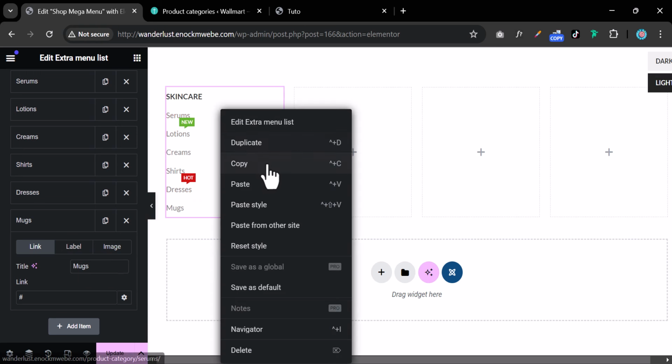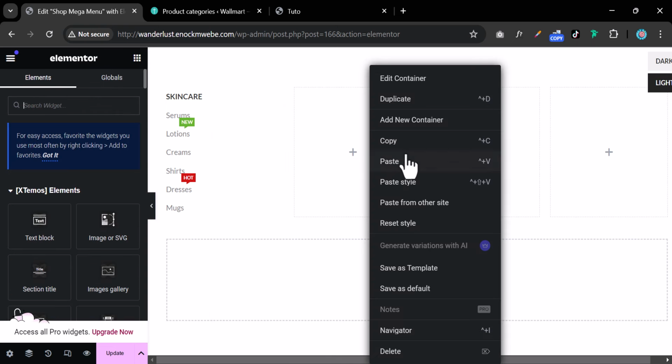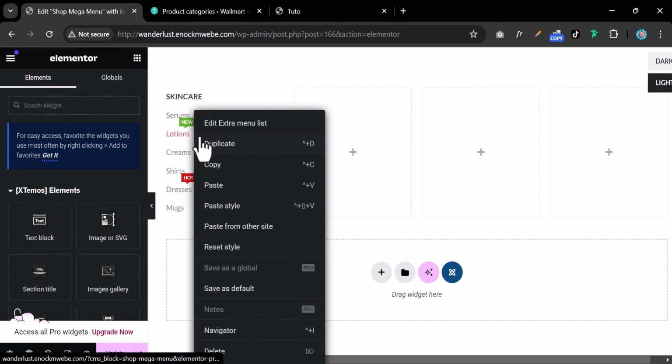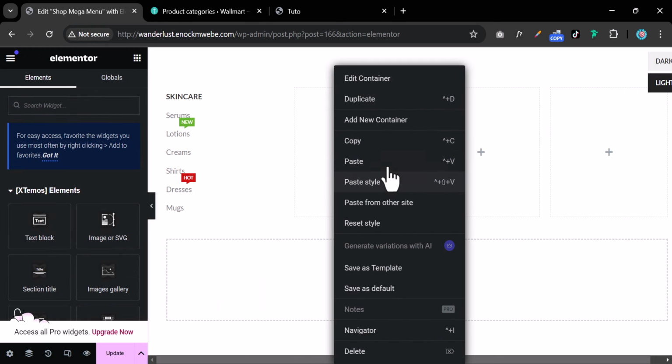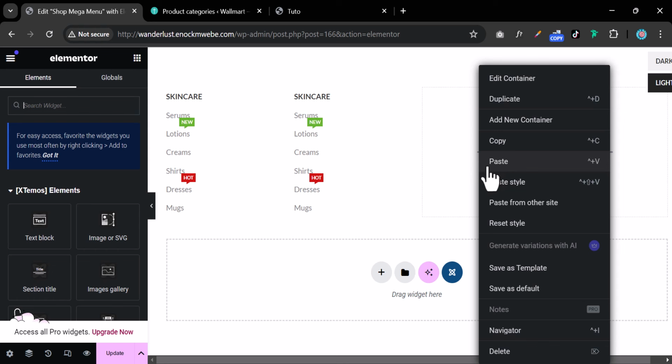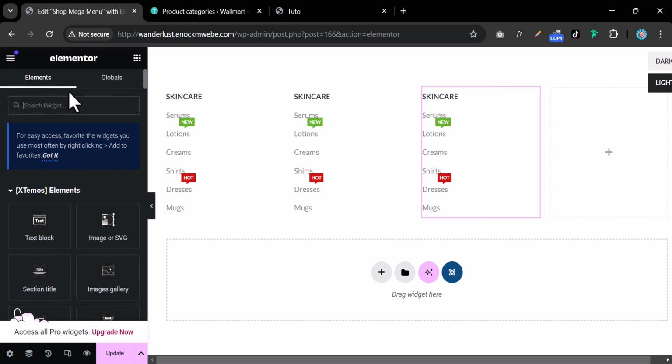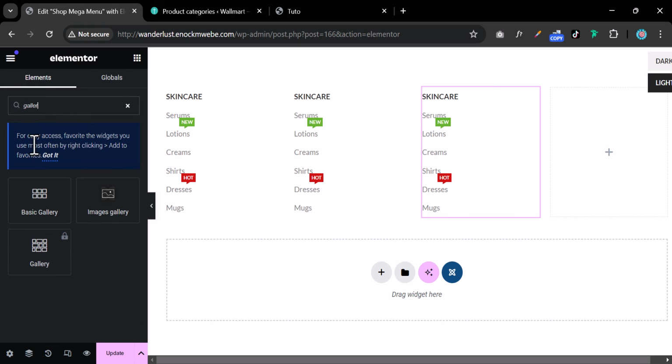You can always copy this, for example, and just duplicate it. Sorry, copy, and you just paste it here. It doesn't have to be a category menu. It can be something like, let's say, add a gallery.